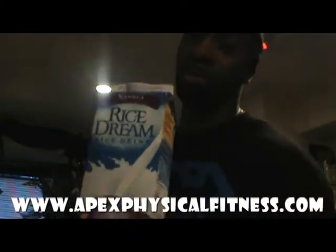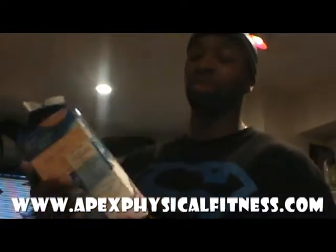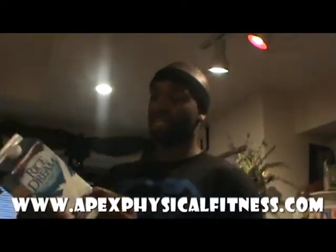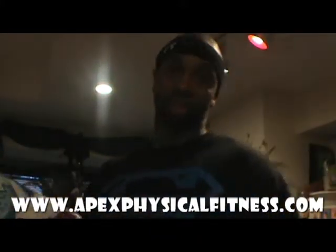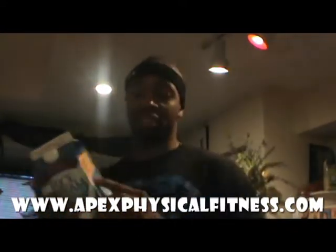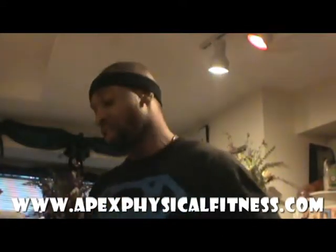What I'm going to do is add to it. Instead of using water today, I'm going to use some rice milk — a little sweetener with it. This thing right here packs on 130 calories, so I'm about to get about probably 1000 calories. The rest of my calories are going to come from eating and stuff like that. 8 ounces is what we're going to be using to make it, and 8 ounces has about 130 calories. And this actually has 12 grams of sugar.